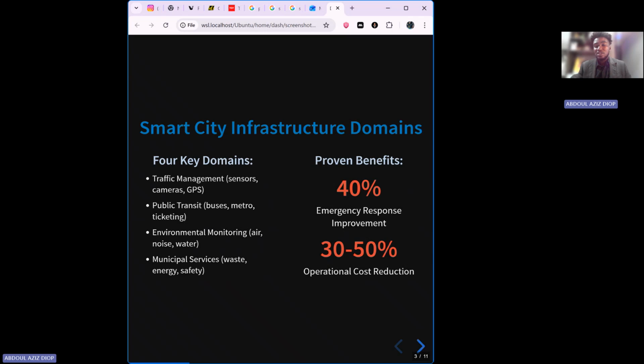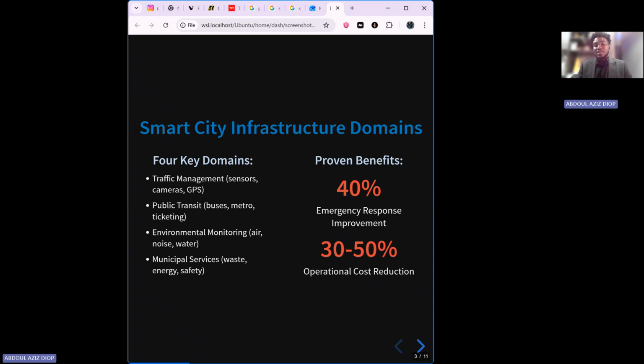The fourth domain is municipal services. Here we're talking about waste management with smart bins that signal when full, and water and energy distribution, for instance. Also public safety incident reporting and citizen engagement portals where residents can submit requests and track resolution status live.